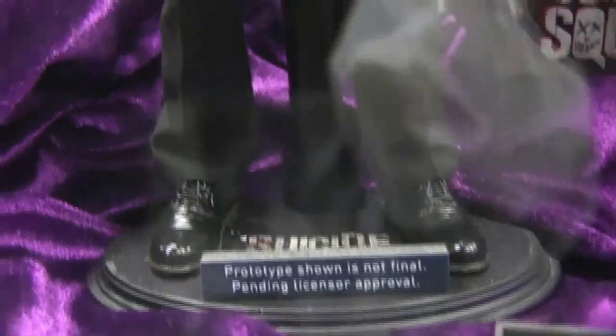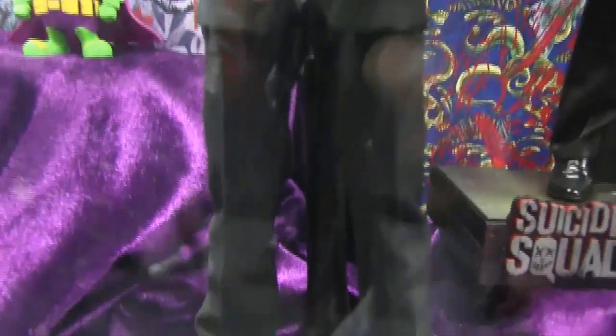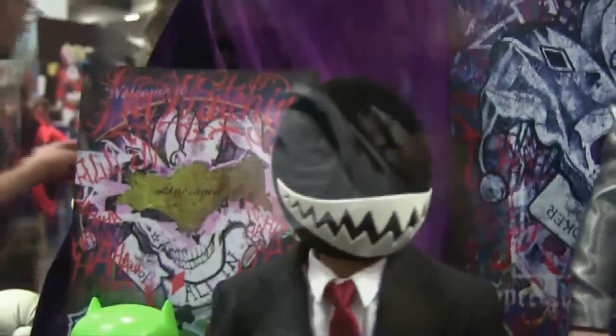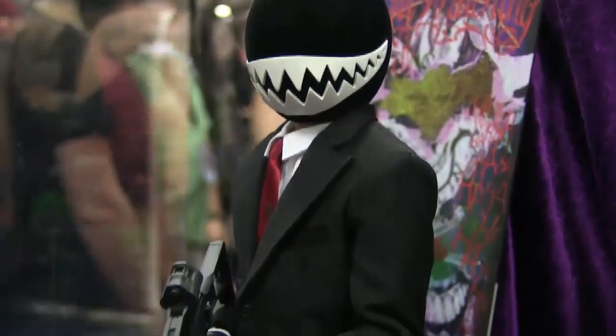And yep, here's another one of his henchmen. Very anime-esque. Sean Lon said this in his video. Very anime-esque. And I was struggling here to get the least amount of glare possible. But yeah, his head sculpt's really cool, actually. Reminds me of Pac-Man as well. So, it's really cool looking. I'm loving this. It looks really neat.